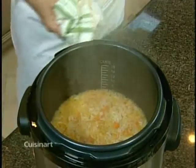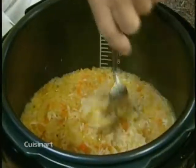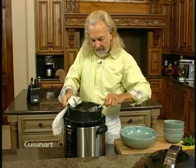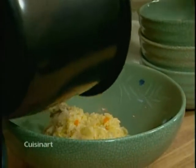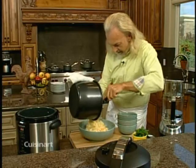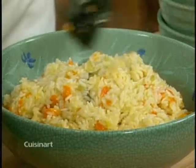You can see how beautiful it is — just the smell of the sage alone is amazing, and the rice is perfectly cooked. With a fork, I fluff up the rice and then transfer it into a bowl. You can see it's nice, hot, and steamy — you can really smell the sage leaves.